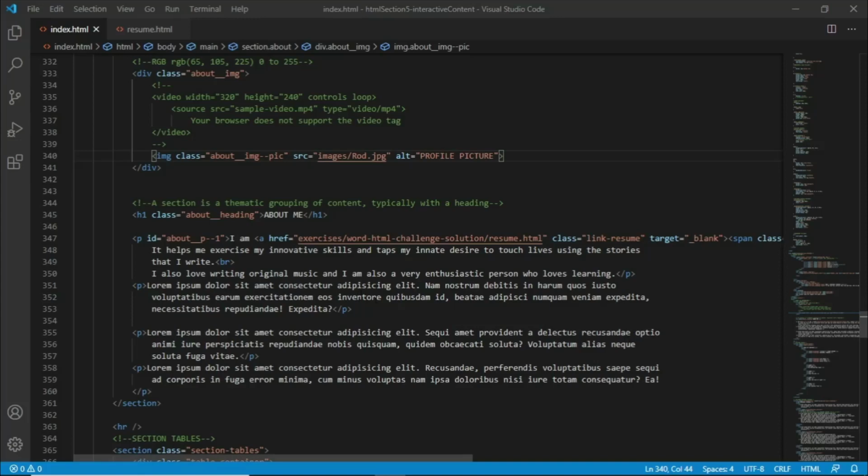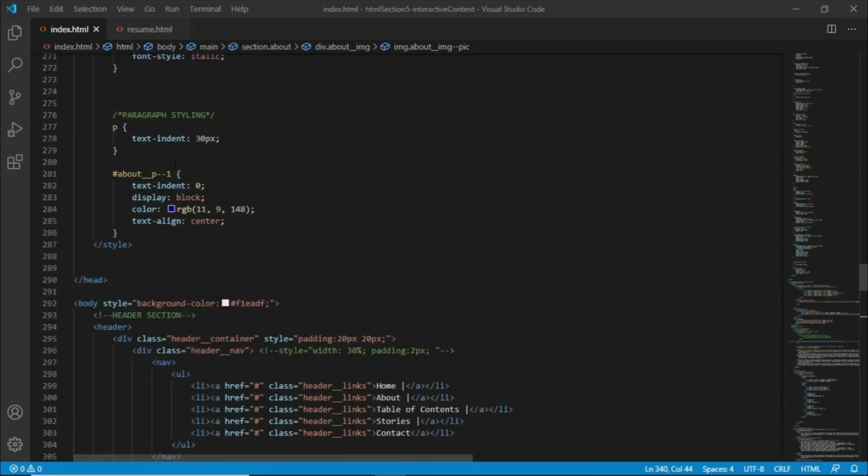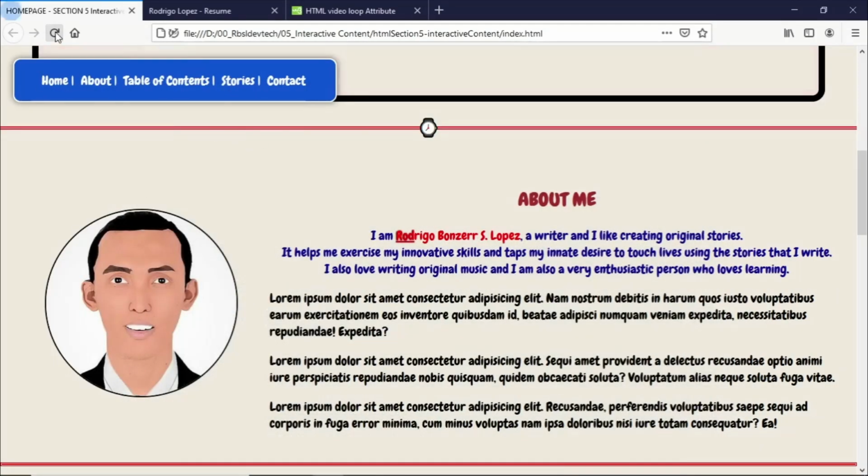So let's try to remove the indentation here for our paragraphs. So let me just go back here in our paragraph styling, and I'm going to make this 0. Let's see how that will look on our browser. So there you go, no more indentation here.